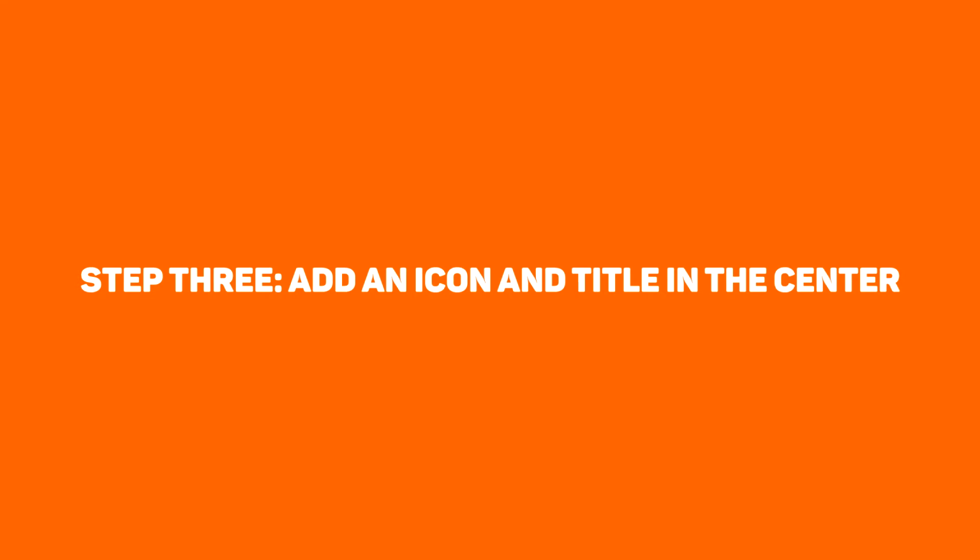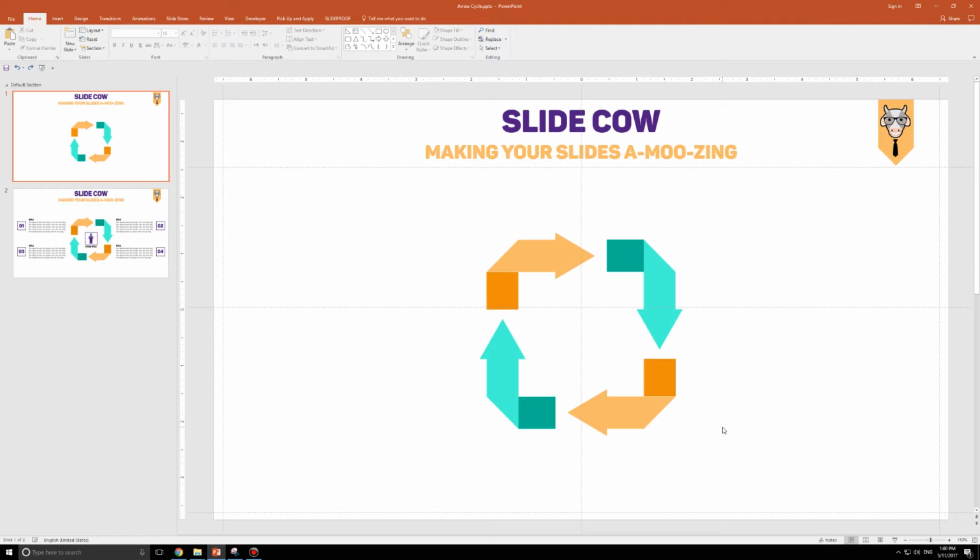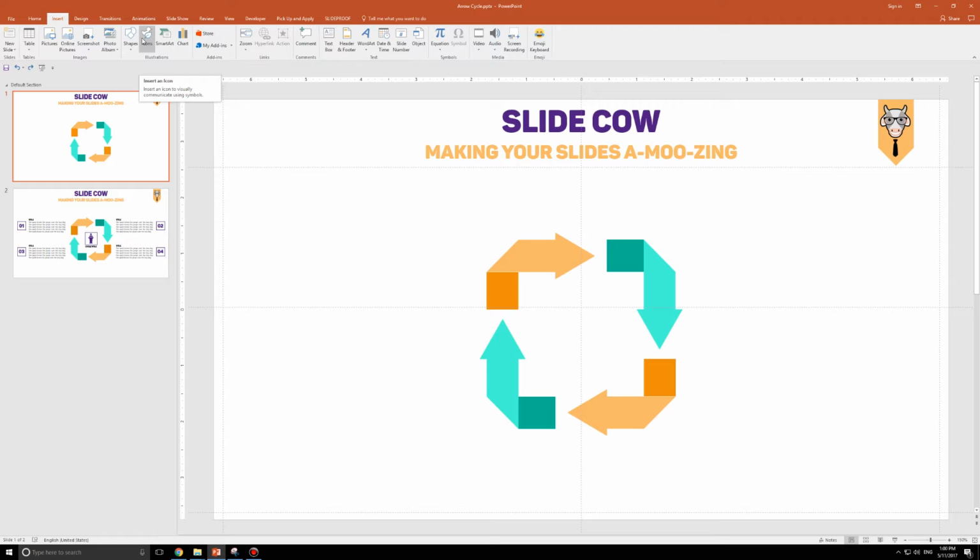Step 3, add an icon and title in the center. Okay, so I understand that not many of you know how to bring an icon into your PowerPoint slide. I also understand that not many of you have the Icons button in the Insert tab, as you can see here in your PowerPoint software. Don't worry, just click on the video on the top right in the Info tab. We teach you 3 awesome techniques to bring any customizable icon that you want into your PowerPoint slide. It's very easy to do, it's awesome, so give that a watch.